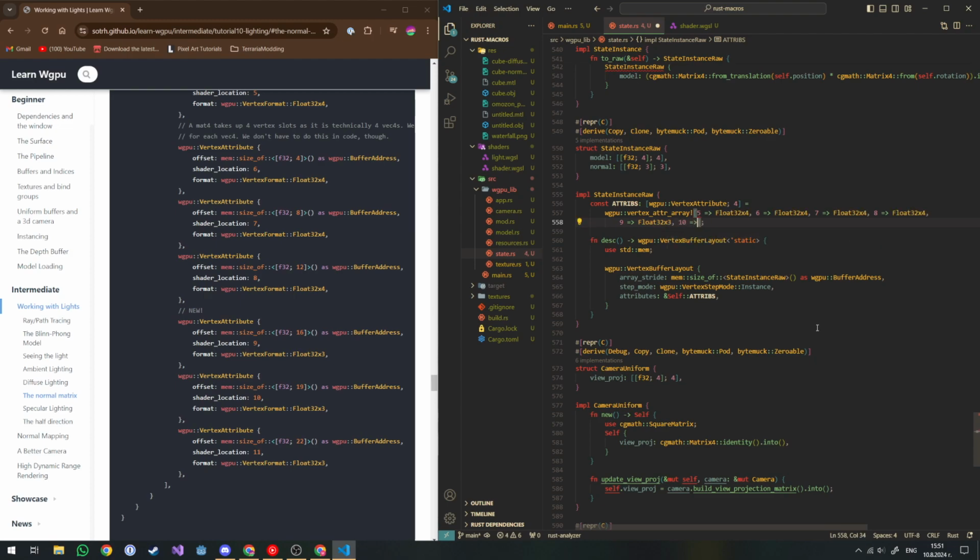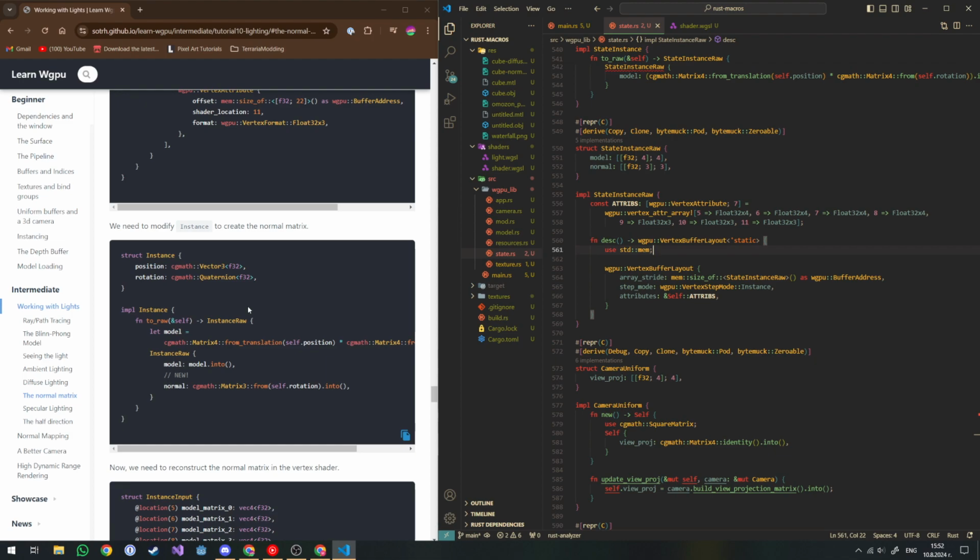This is gonna be float32 times 3, as it's a 3D matrix. And this is gonna be a float of 32 times 3 as well. Attributes 7.